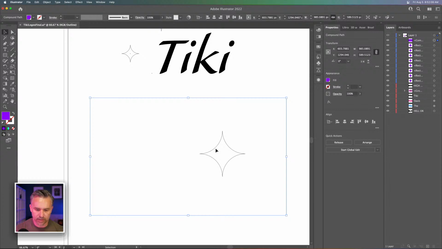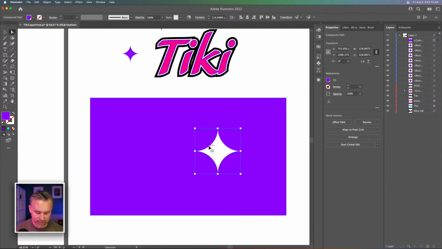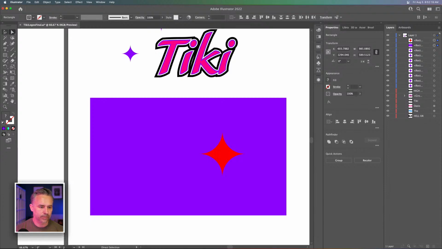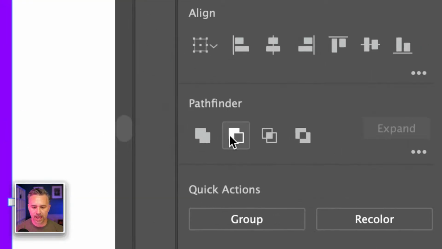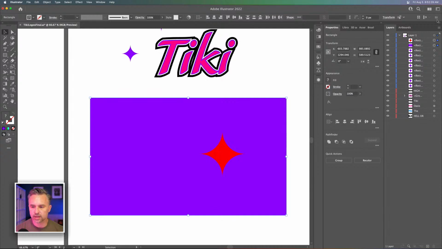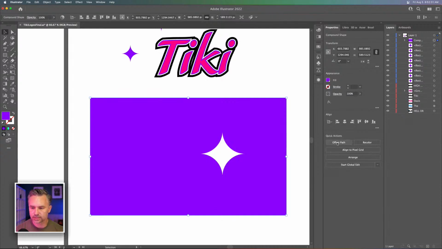You could do Command Y and use your direct selection tool and go through all that jazz and try to move it, right? That's fine. But before you do any of that, you could select both of these and then hold down the Option key. If you hold down the Option key when you're using Pathfinder, it will make this a compound object that can be edited later on.